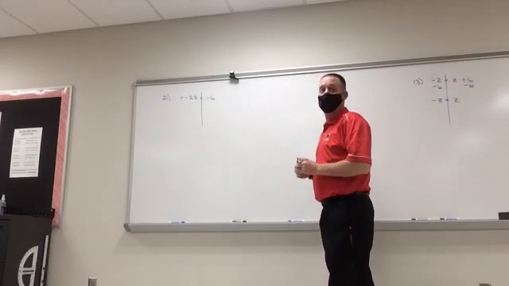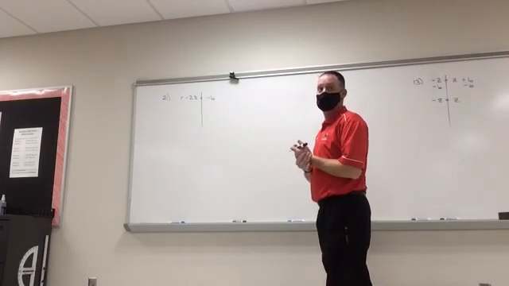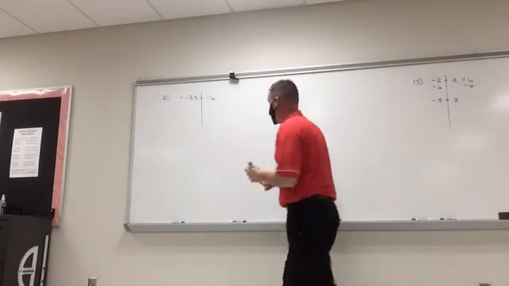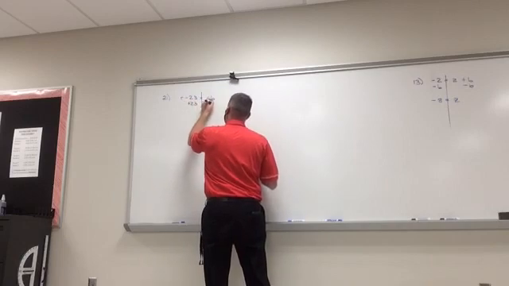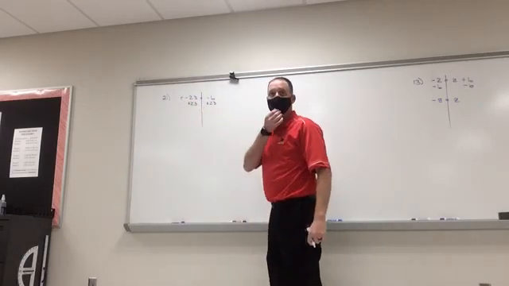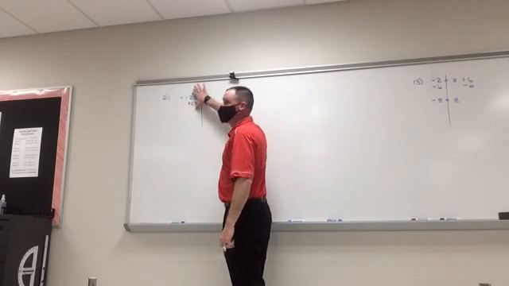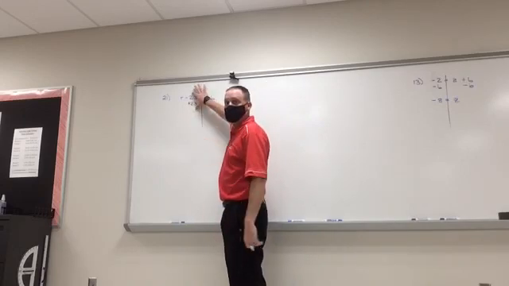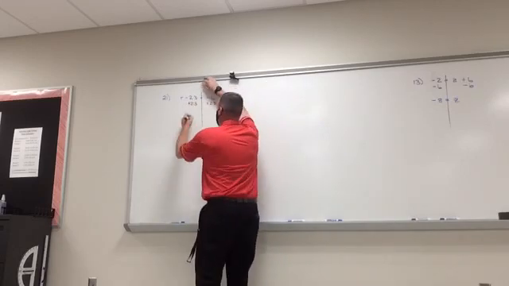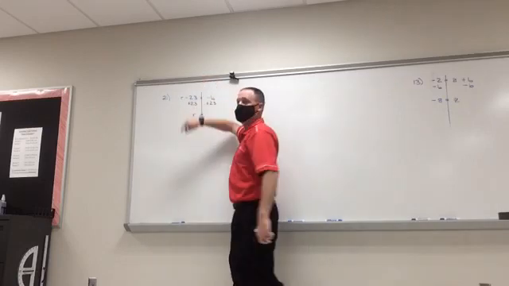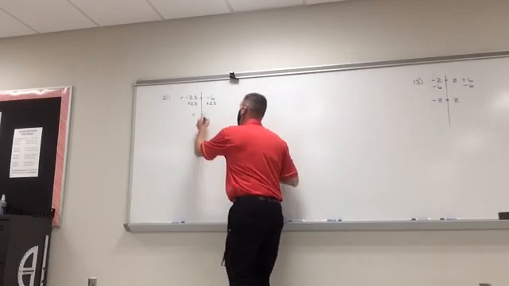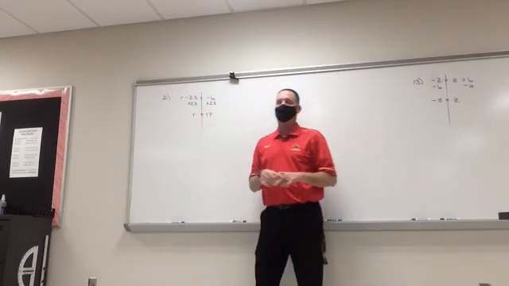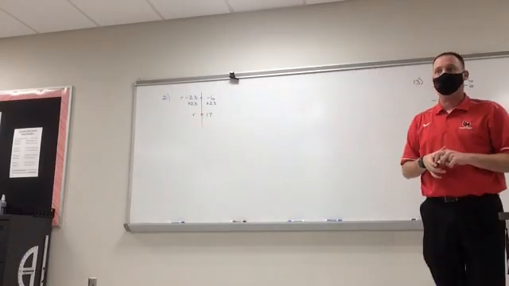Well, but I want to get r by itself. So I don't want to add 6 to both. I mean, I could, but it's going to be pretty wonky. I want to add 23. And I want to add 23 here, which means that now I need to add 23 here. So again, over here, my minus 23, my plus 23 cancel each other out because it gives me 0. So the only thing that I have left here is an r. On this side, we're going to take negative 6 and we're going to add 23. And we're always using our calculators for these. R should be equal to 17.